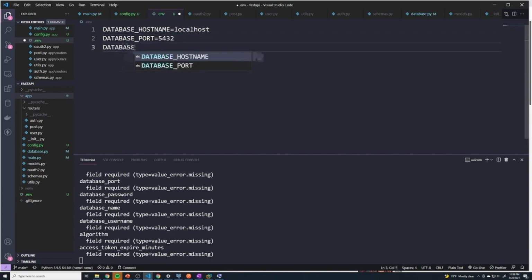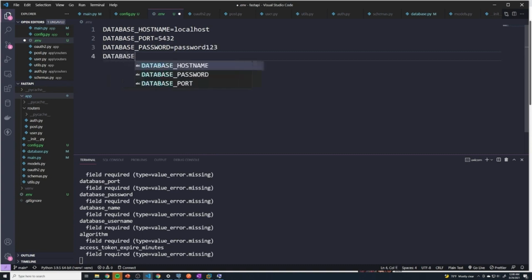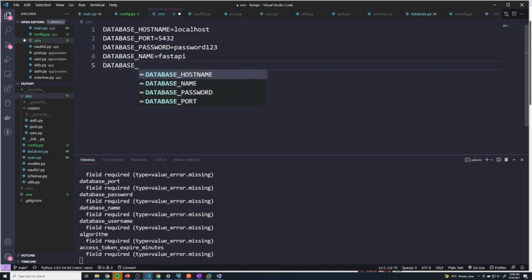The password is going to be whatever you chose to use as your password. It's going to be password123. And we've got our database name. Mine happens to be FastAPI, but yours is going to be something different probably. The username, I'm guessing everyone's probably going to be using the default postgres.